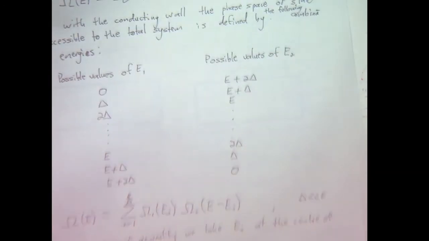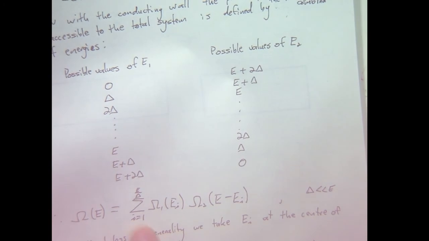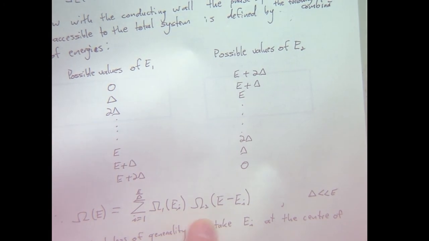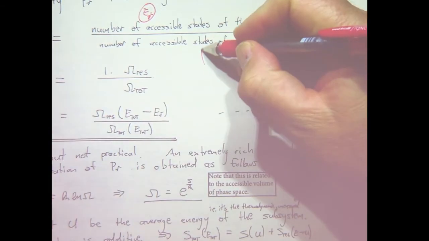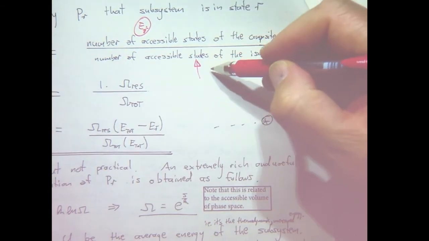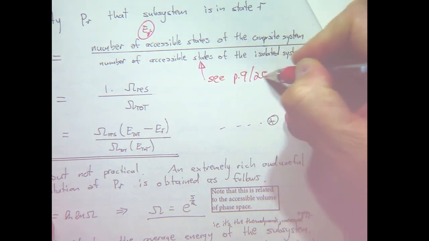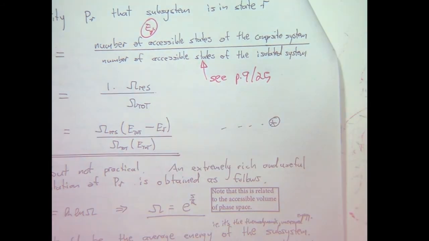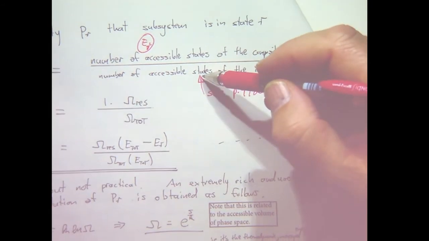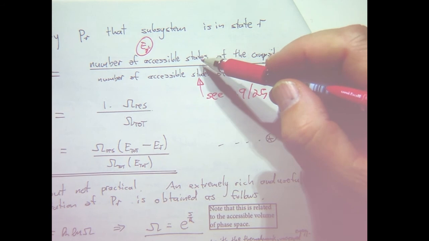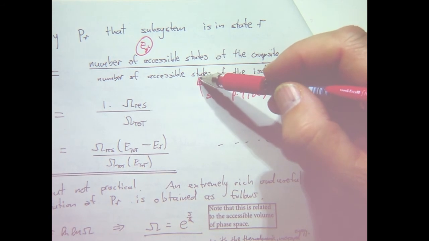It's page 9 of 25. It's this type of picture here. There's omega of the isolated system. It's a sum of all possible products. You can read that for yourself, page 9 of 25. So to understand what the difference between the numerator and denominator is, see page 9 out of 25 of these notes. Okay? Then that'll make it clear that the number in the denominator is huge. I mean, that number in the numerator is huge, but this one's huger, hugely huger.